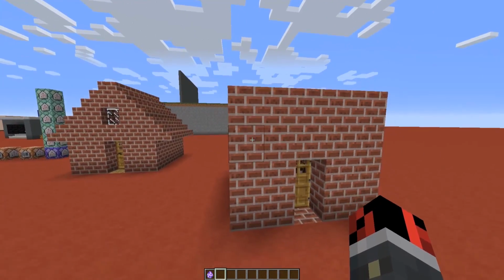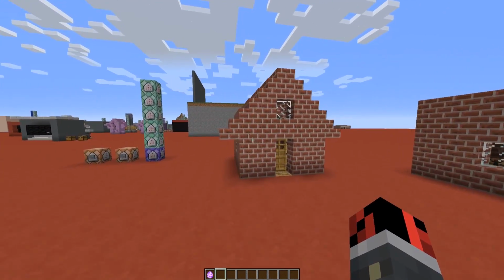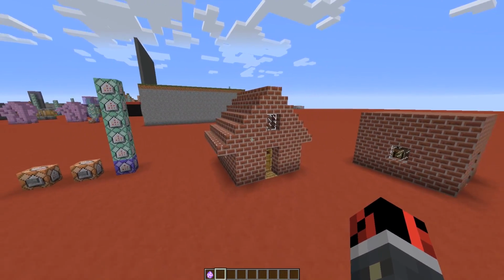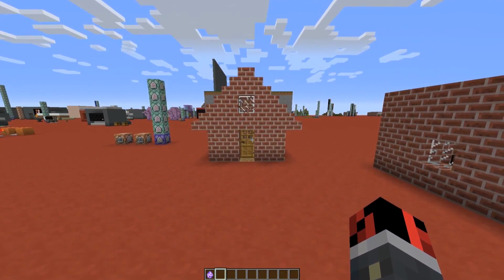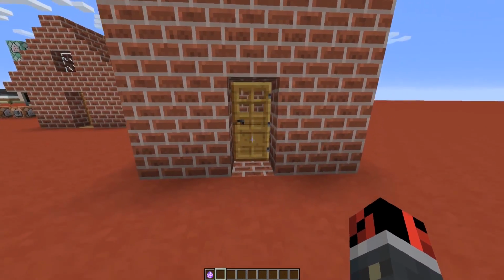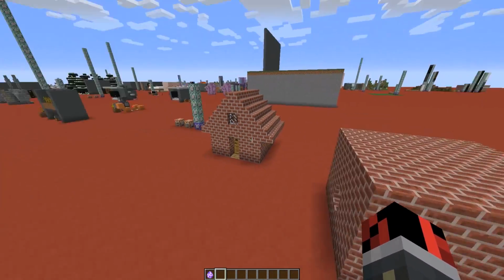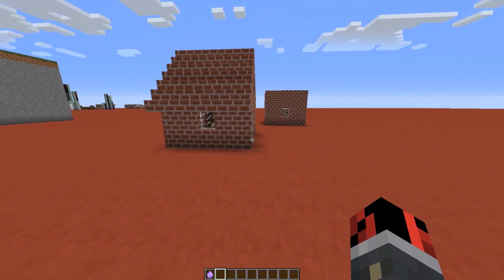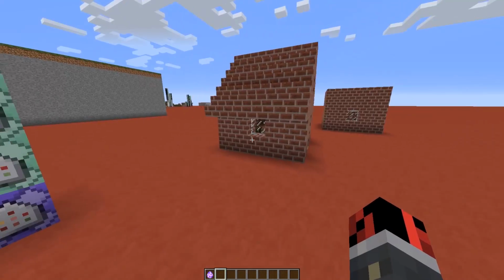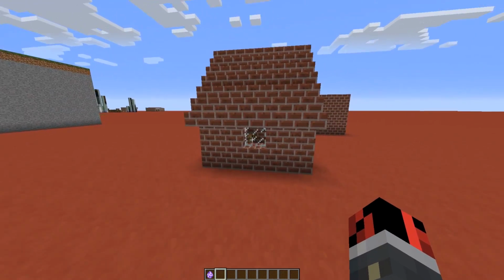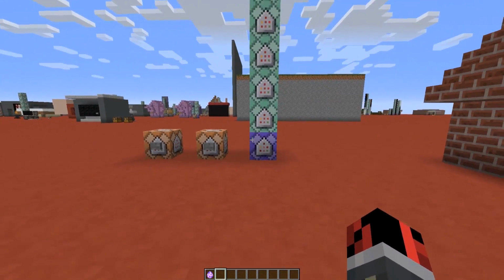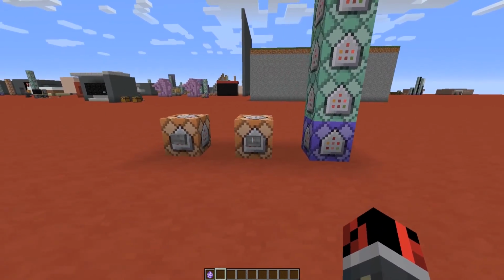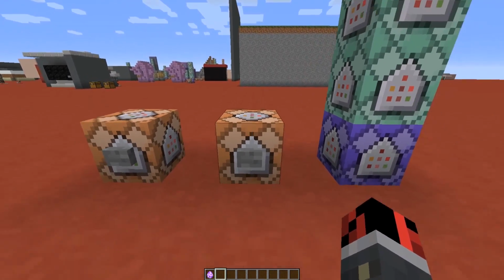Now of course you can add as much detail as you want, like this house here, and you can generate some even better stuff, like for example my houses from the house generator. Anyways, I wanted to keep this house as simple as possible because I didn't want to complicate this video that much. And now let me show you guys the mechanics behind this. It's actually a really simple but yet interesting and cool concept that you can of course use to generate different structures into your world.